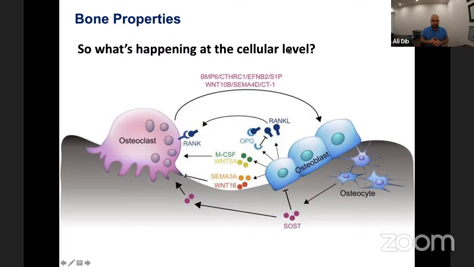This is why exercise is so important, right? And I want to touch base on, okay, we got a question here. Are there other things that can upregulate osteoclasts, like steroids?